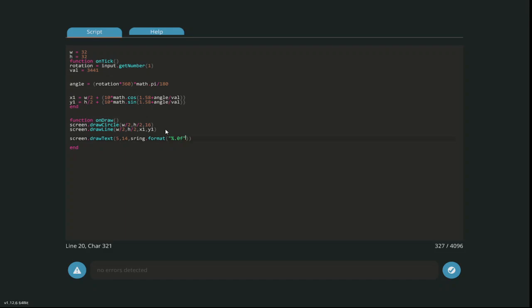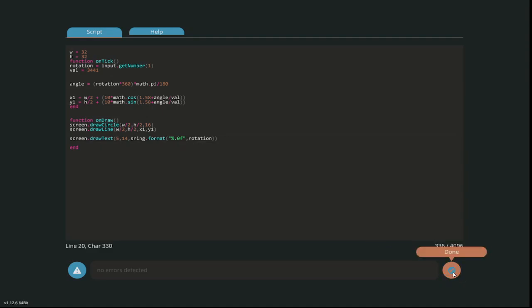%.0f. This here is going to tell us the number value, okay? This is tens. If we do this, it'll be hundreds. If we do that, it'll only print the thousands. This number here, that's what we're doing, okay? If you don't put in the decimal point and you just do 0, it'll give you this number plus a decimal. And then every number beyond the decimal is however many decimal points you want, all right? And then we want to say, what's the value? It's going to be the rotation.